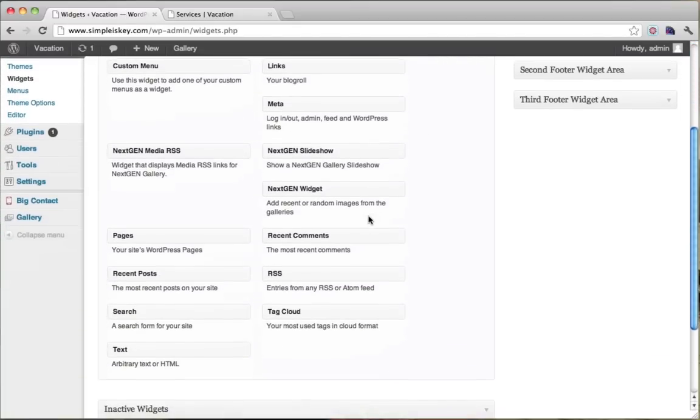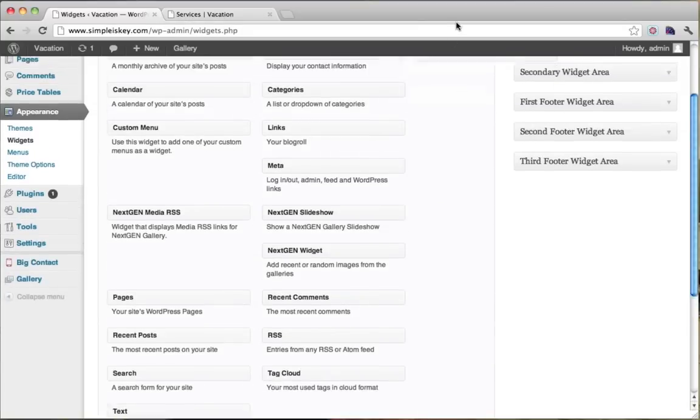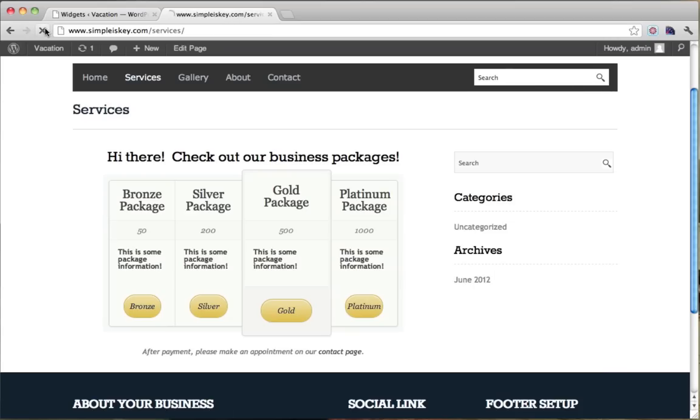What if we want just some text or HTML? We click and hold this and drag it up to here, and we just put hello as the title and hi. Save. Refresh it. And we see in our sidebar now we just have hello and hi.